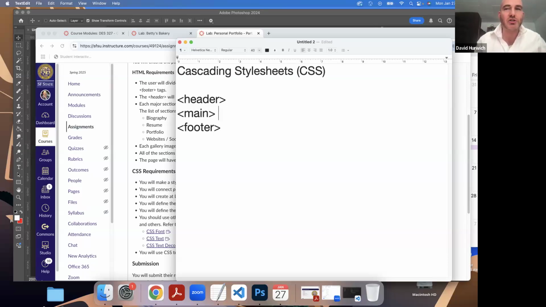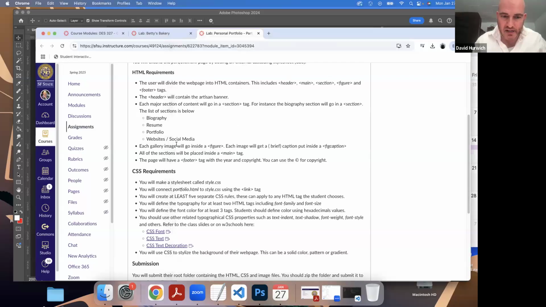For each of your sections, your portfolio, your biography, your resume, and your hyperlinks, I would like each one of those to be a section. The section should be a subset of the main section here, okay? For each of your images, remember I asked you guys to have a portfolio piece that had a short description.